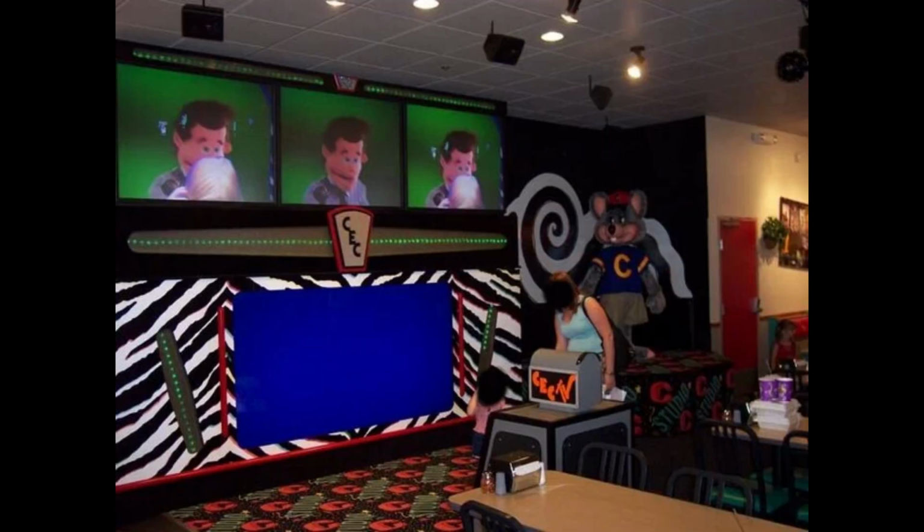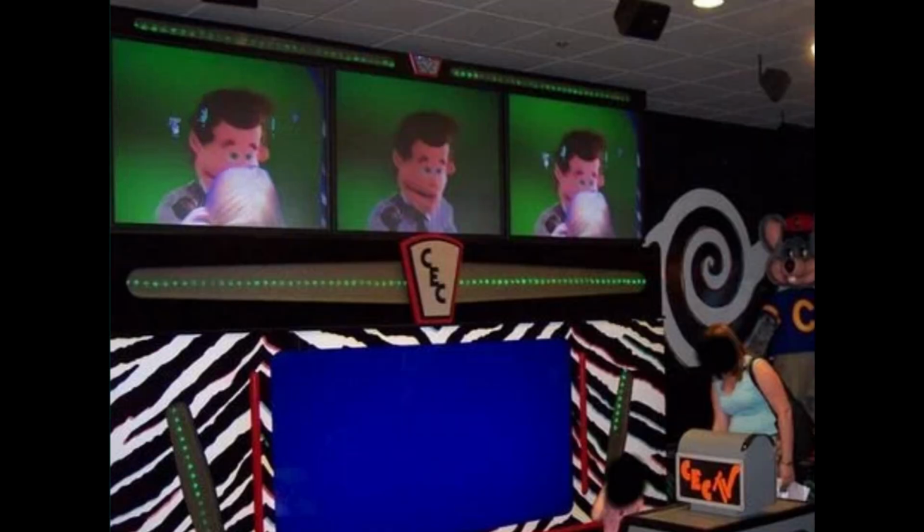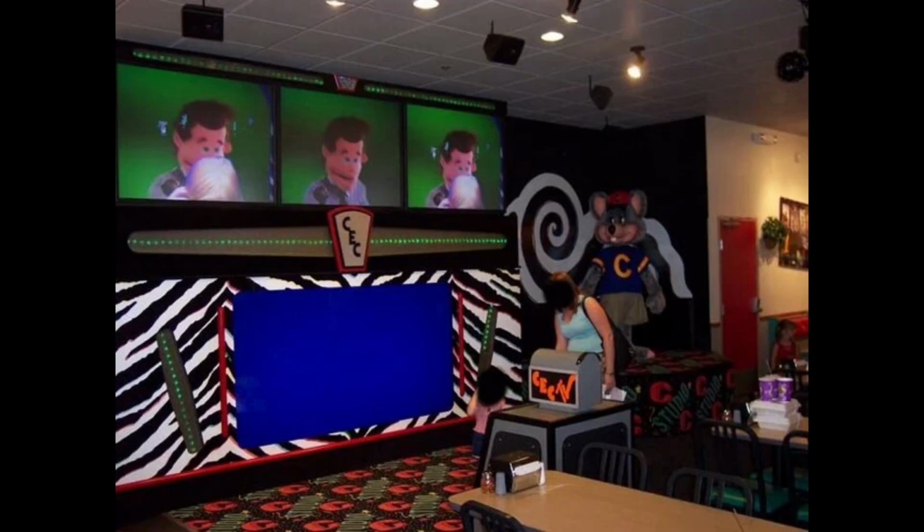So the small town CEC stage, it wasn't really a stage, really. It was really just 3 TVs mounted on a wall and a blue screen. When they started putting this in stores, this idea didn't really sit well with patrons, so it was scrapped entirely, and the Studio C Kappa was born. This was pretty much the same as the Studio C Beta stage, but a different layout, kinda. The 3 TVs and stuff were on top of the blue screen instead of next to it like the Beta stage.